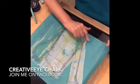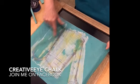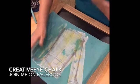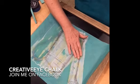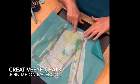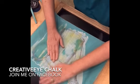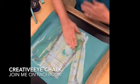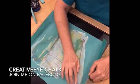Now, because this transfer has been used so much, it's a little difficult to see through the screen to match it up exactly. Also, because I didn't try necessarily to stay in the lines, it's not going to match up exactly. I can see down here in this corner that I'm not exactly lined up, but believe it or not, you could be at least 1/4 of an inch off, maybe even a little more, and it's not gonna matter. It just means that you will have a larger area of the detail.